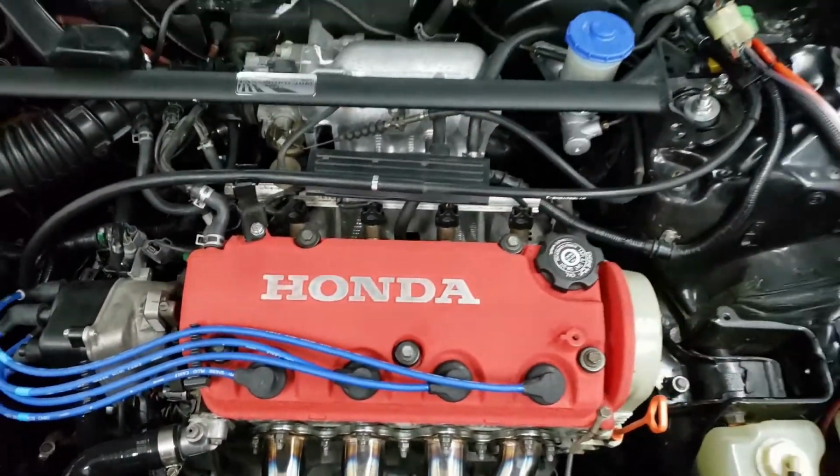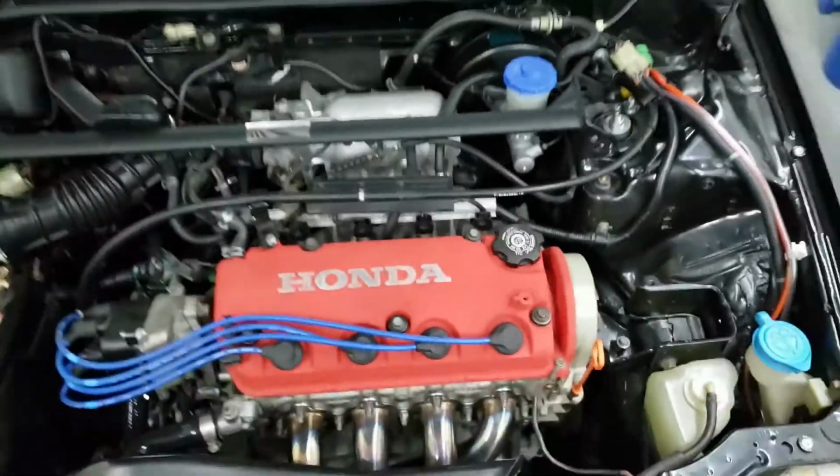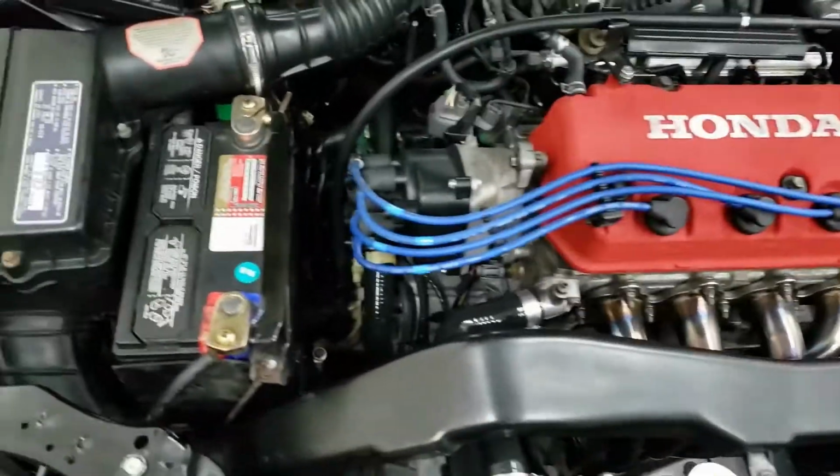All right, so there you go. There's the new cable. It looks freaking nice. Well, it's new, so it better look nice. But that's basically how it would go.